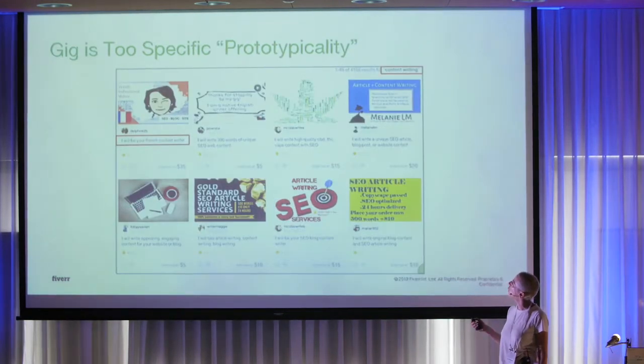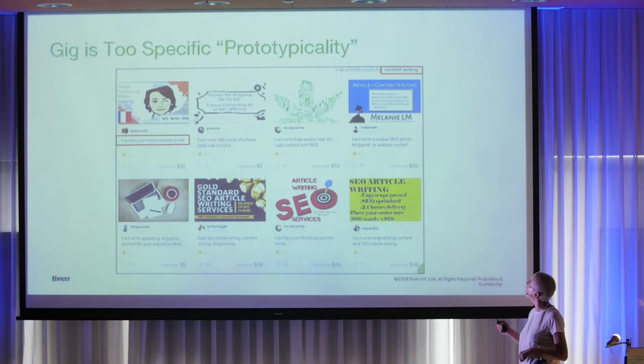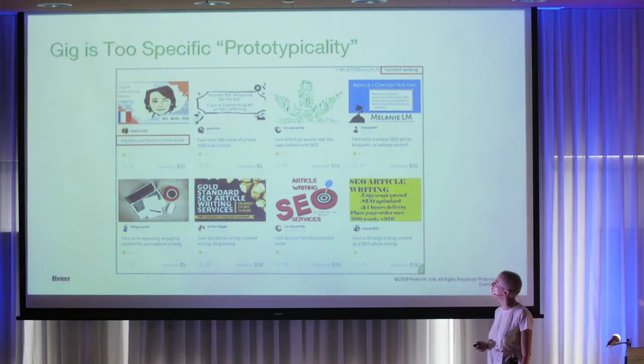An additional challenge is what we call prototypicality. For example, someone is looking for content writing, which is one of the most common services in Fiverr. So you see how, out of the more than 4,000 gigs that we have on the website, one of the top gigs is one that will do French content editing or French content writing for you. So it's really great. French content is great, but most people deal with content which is not in French. And putting such a gig in a great position, like the first position, is very expensive inventory for us. Sometimes it can be a great match, but in most cases it won't be.